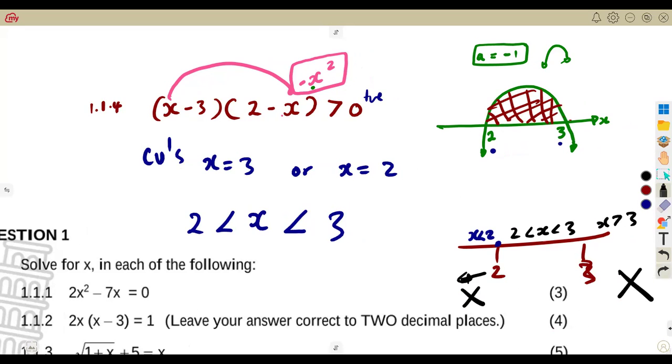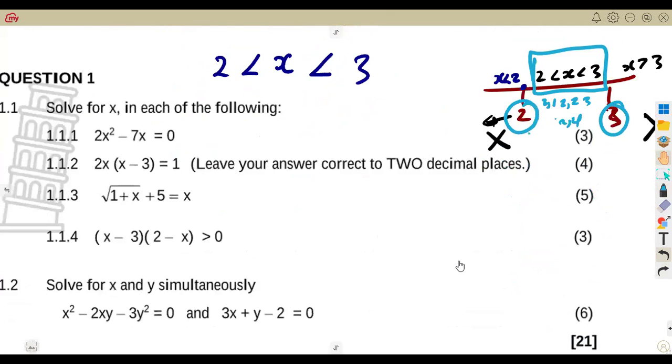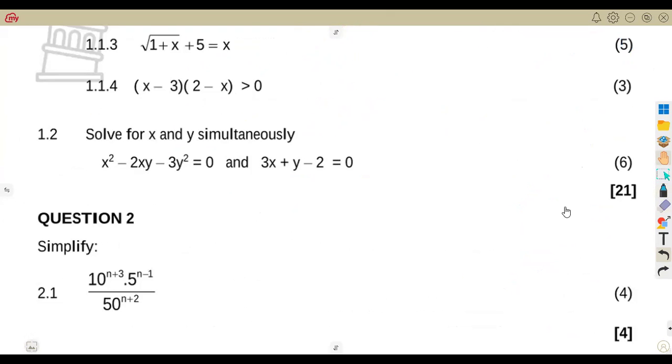So between 2 and 3, how can you test, guys, for the values? Since we can see these are whole numbers, we can use decimals. As long as we get a positive value, that is what is important, whether it's a decimal or what. So you can test using any decimal, 2.1, 2.2, 2.3, 2.4, and anyone in between 2 and 3. So you are going to see that this is the only part where your answer was going to be positive. So I want you to prove that one, guys. This is revision. So let's prove also and see if we are in the right direction.